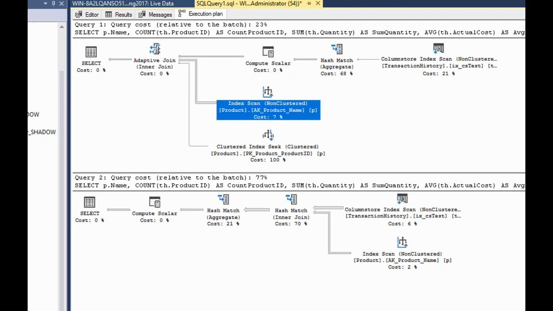When you do a hint, you've taken away the optimizer's choices, and therefore the optimizer can't do the pushdown aggregate in this case. It has to do that hash match first, and we don't get any performance enhancements from forcing that hint in this case. So in other words, a join hint is a commandment. It tells the optimizer what to do. It forces it to do one thing, and it did the one thing that we forced it to do. And so you can put a join hint and force it in one direction if you want to. It could affect performance, as we saw, but you're free to do anything you want in there.